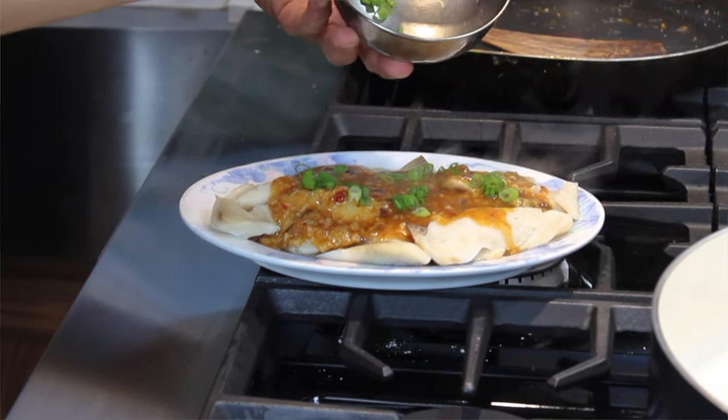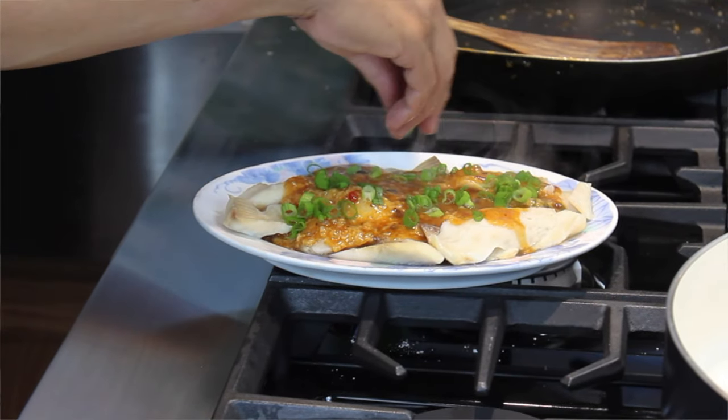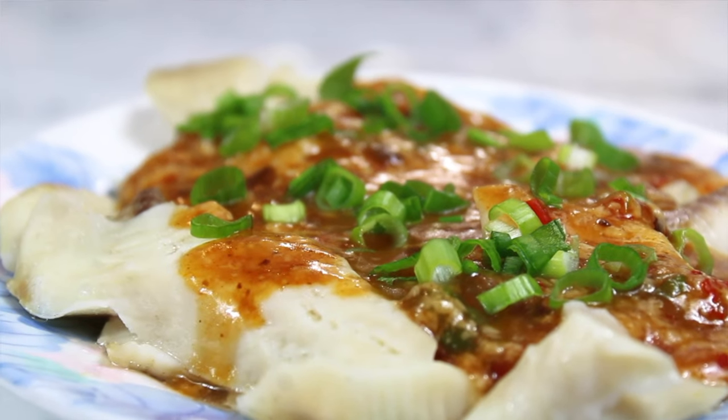Hello. He was a chef and restaurant owner for more than 20 years and he's here to teach us how to cook simple Chinese dishes at home. And today, we are making fish fillet with hot bean sauce. This was a super popular dish at our restaurant back in the day. We would always sell out this dish every day by 8 p.m. and for good reason too.